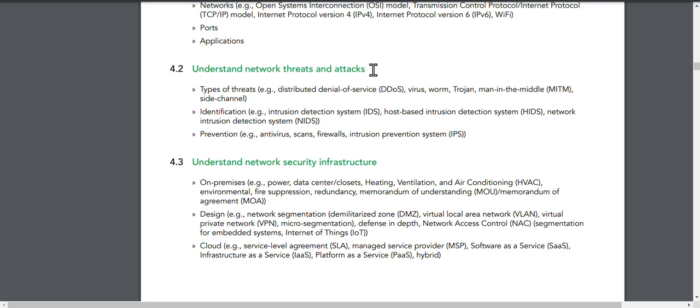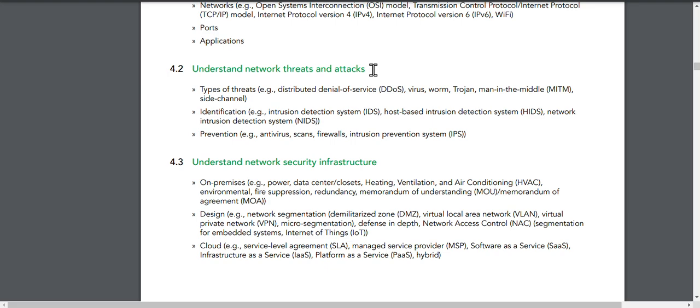Then we also have MITM, the man-in-the-middle attack. When a network is established, device A is communicating with device B. Attackers could come in between and eavesdrop, or get into the middle to steal or manipulate.